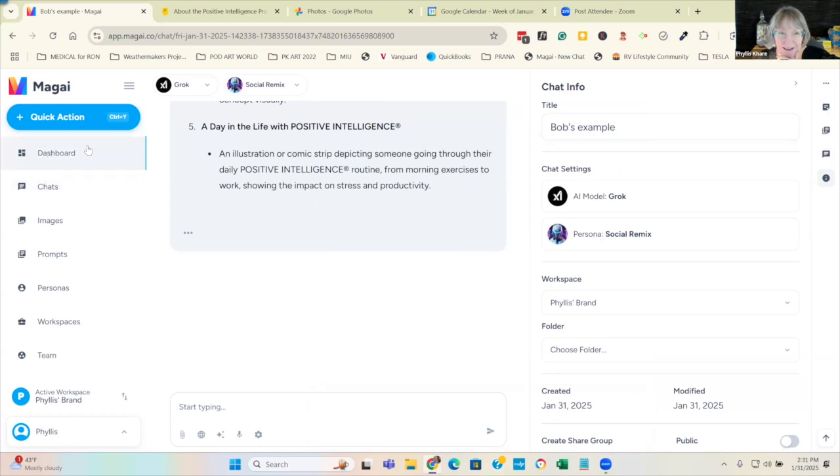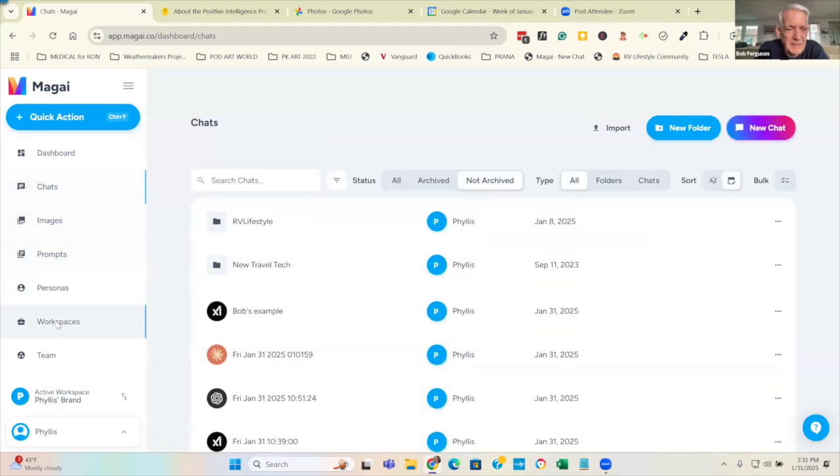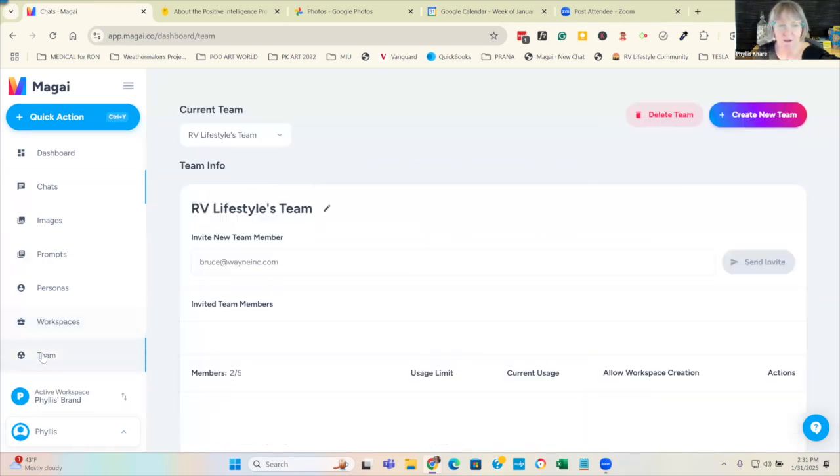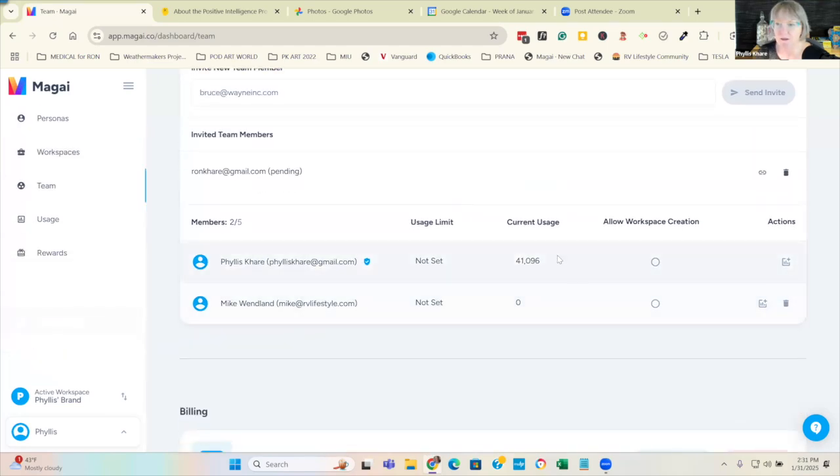So that's a little bit about how things work. And now we can get a little bit more into it. Would you like that? Well, let's look at workspaces and teams, because that's a big deal to me. You can look at your team as who you've invited to be in the team. The nice thing about the team is you can share everything with your team members, or share only a folder, or just a chat. So you can be very deliberate about who sees what. You just invite them in with their email and then they come in.